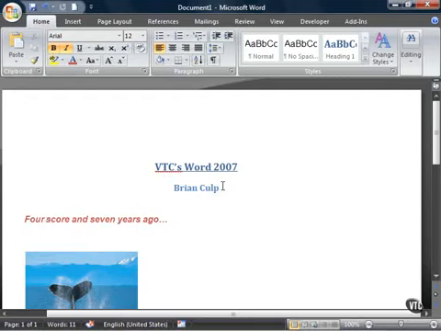Alright, in this module we look at the task of inserting text into your document, and if you've used a word processor before, this is probably not going to present any kind of challenge whatsoever, because it's simply a matter of using your mouse to select the insertion point, say at the beginning of the sentence, or you can certainly use your keyboard to move around, and then you start typing, and there is your text.